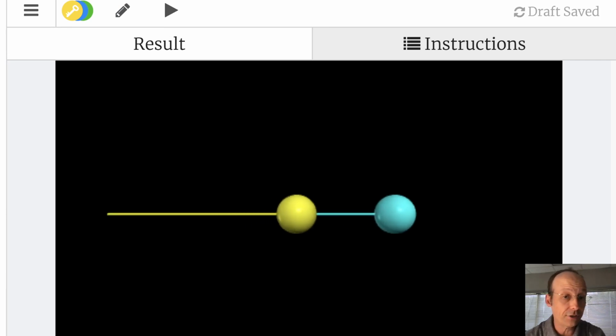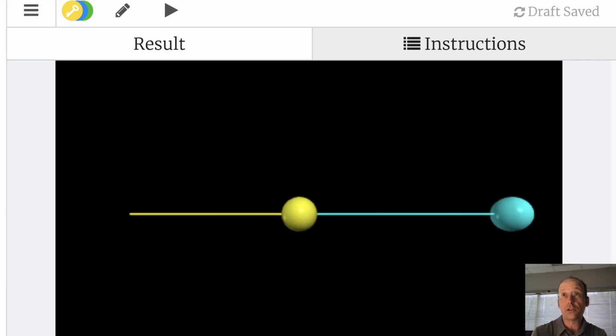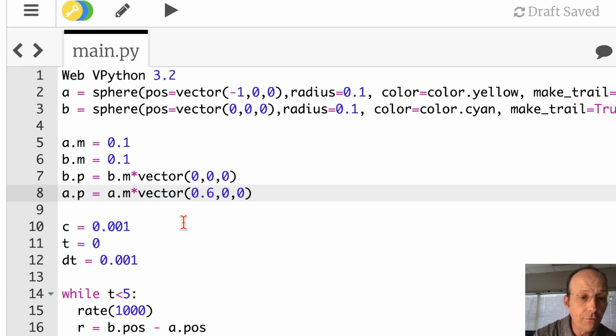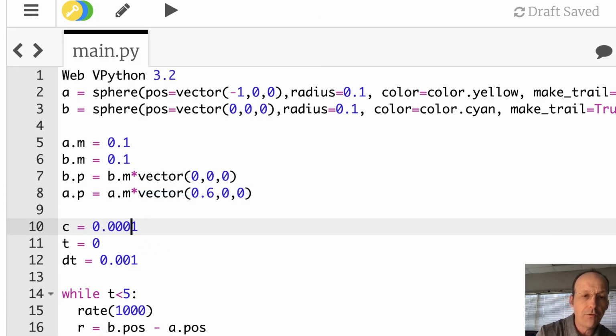You know that they don't actually touch, but momentum is conserved. Now, if I want to make it look like it gets even closer, I can do that. Let's make this coefficient a little bit smaller. What if I make that smaller? Then the force is going to be less. It's going to allow them to get closer together, and it's going to be a shorter range force.